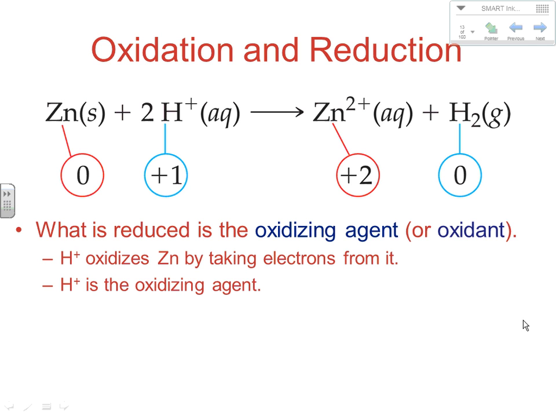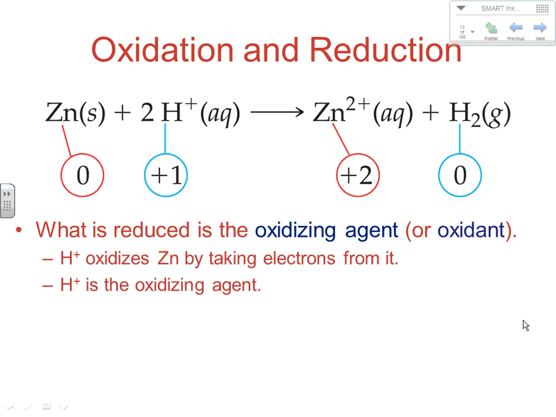So in the case of our reaction, we can look at oxidation numbers to figure out what's being oxidized or reduced, or we can track electrons. Now another new bit of terminology that we're going to use here is what is reduced in a reaction. And remember, we established a second ago that hydrogen, H+ going to hydrogen gas, was what was reduced. Well, what is reduced is called the oxidizing agent or the oxidant. And that's because whatever is reduced is causing the oxidation. Oxidation and reduction have to happen hand in hand. You can't have one without the other.